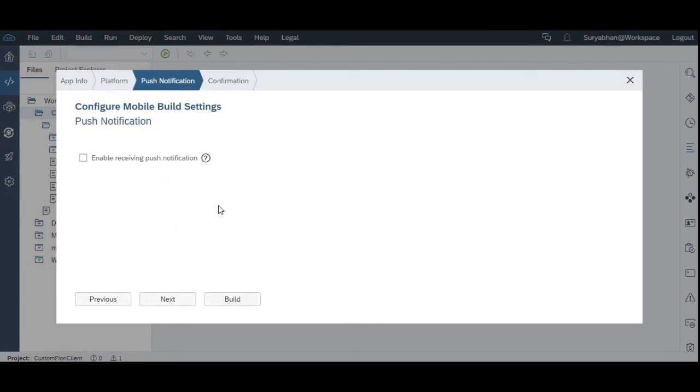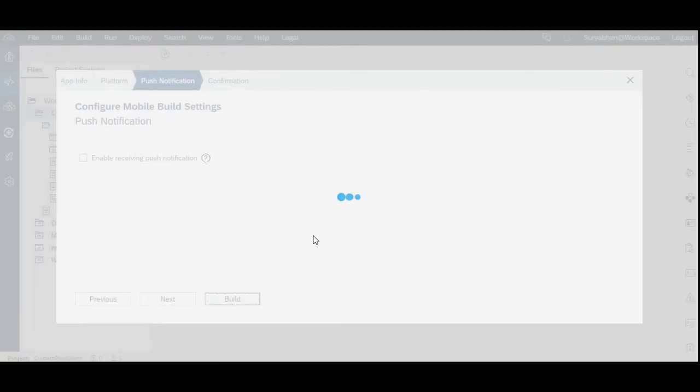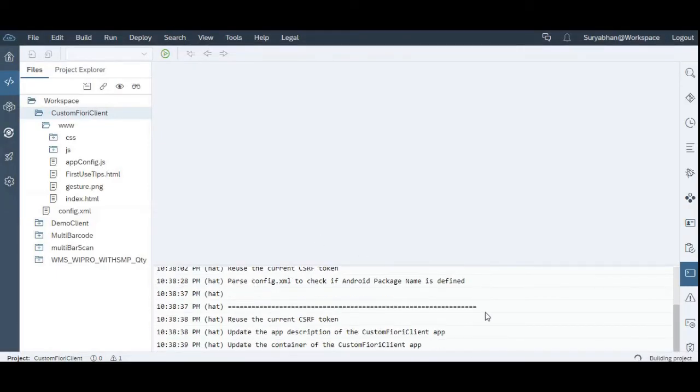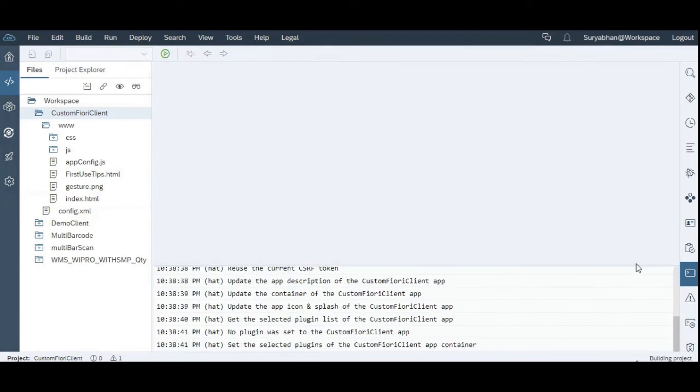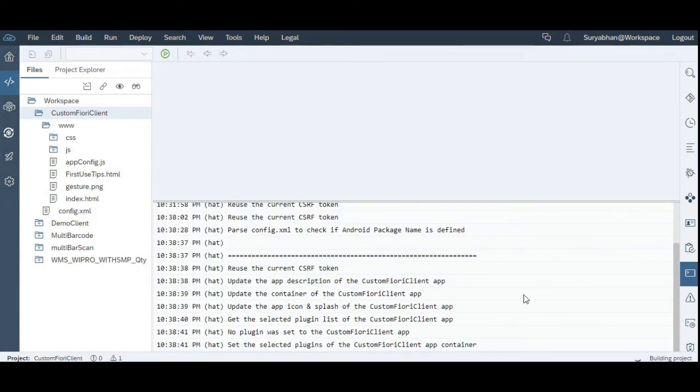Enable asynchronous notification, I don't want that. I'll just build our Fiori client. It will take some time to build the Fiori client, and you can see here it is already in process.